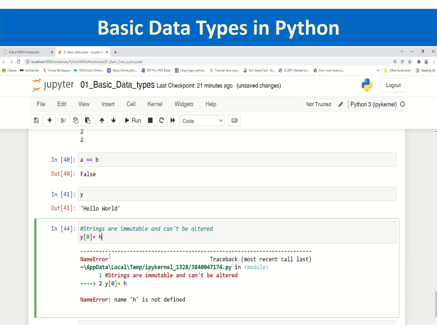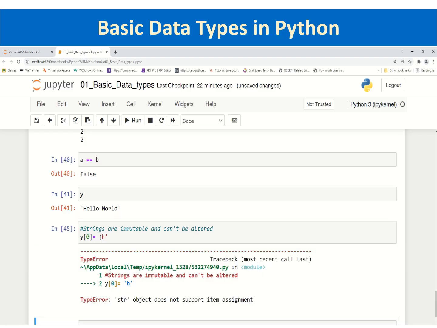Now strings are nothing but a collection of characters. There is no character type defined in Python, as we said. Strings have no independent existence without quotation marks. Unless you put them within quotation marks, it will give a name error. So if you type with quotation marks, then we will get a type error. Why is it giving a type error?